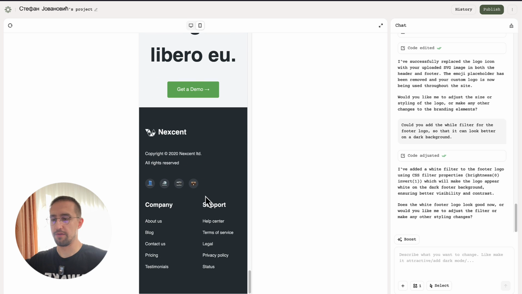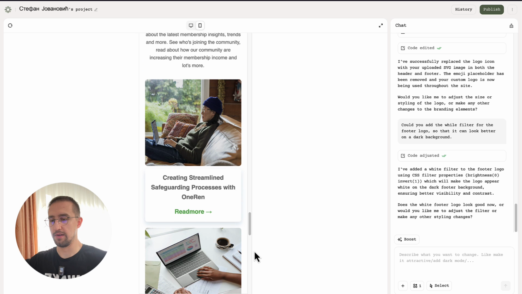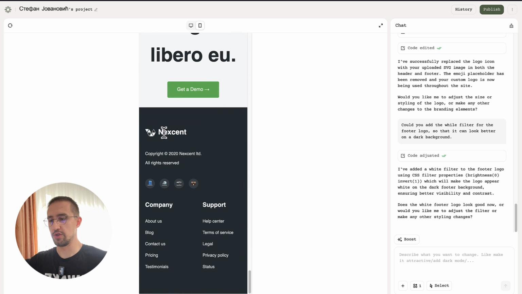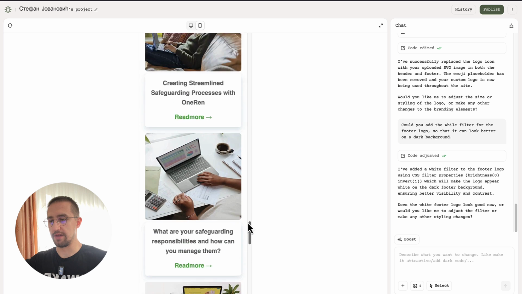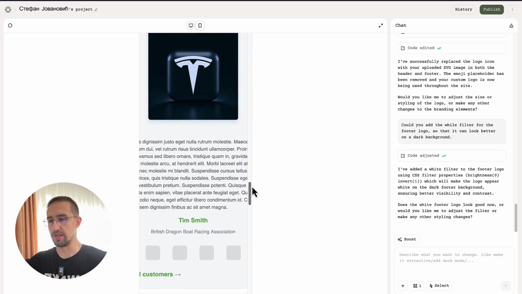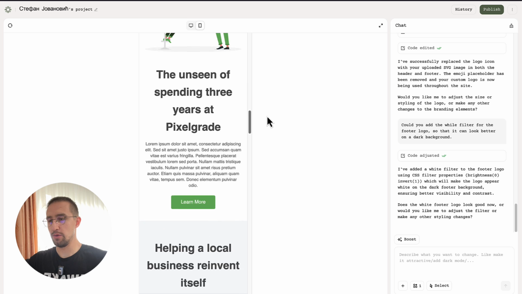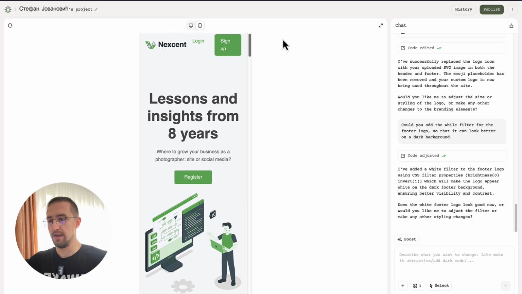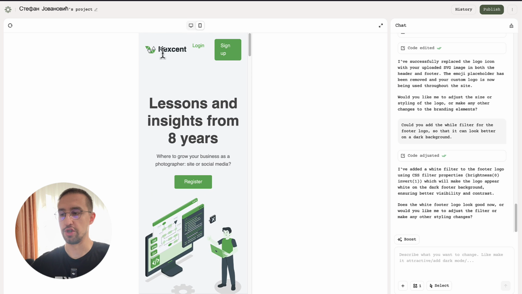Of course there are a couple of things that we could improve here. For example, down below in the footer we can also center this logo, this text, those icons. We can of course modify some of those icons as well. But overall it looks really great, okay? And of course this header can also be changed.